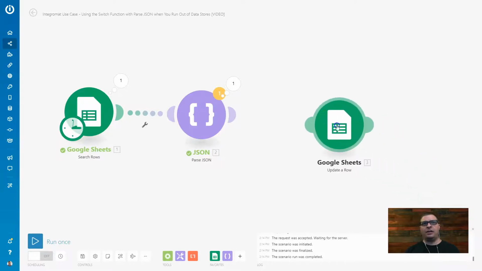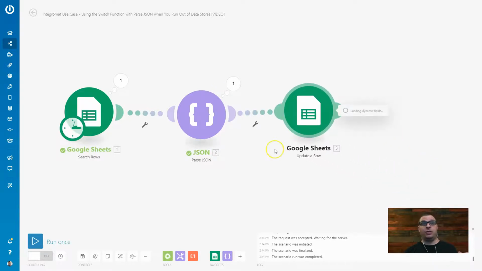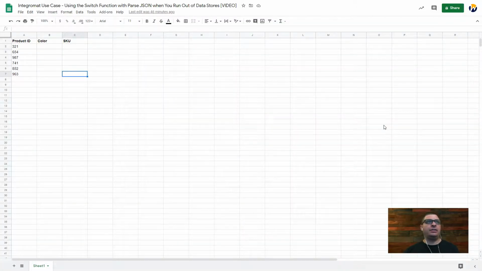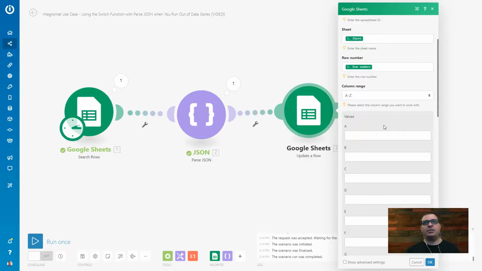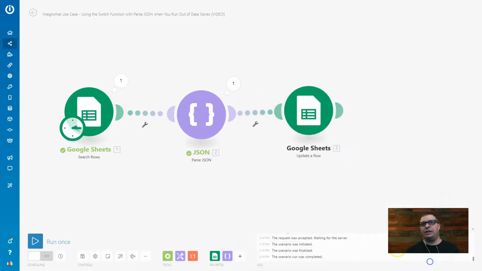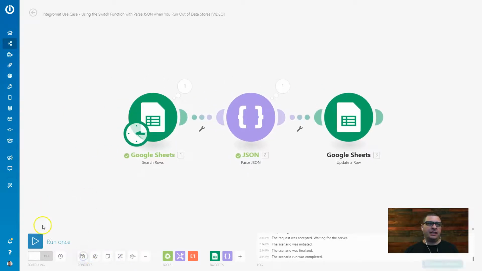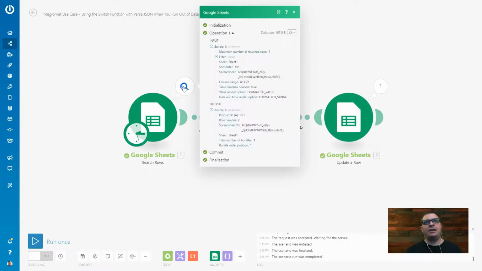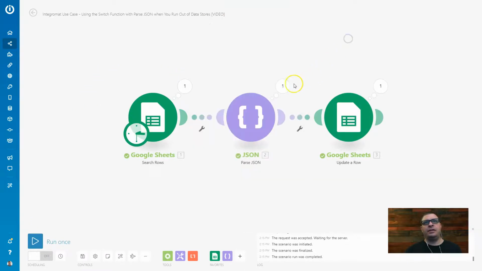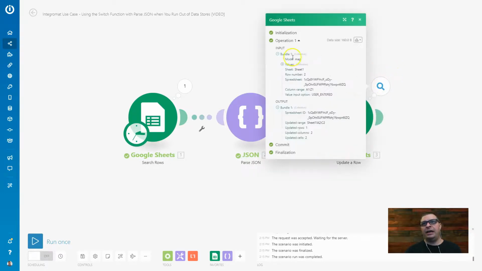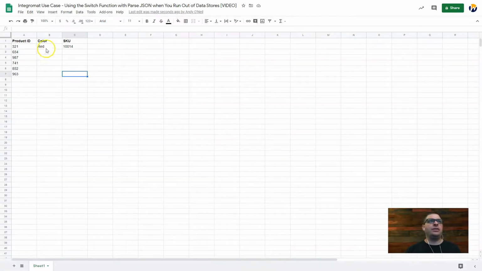Just to finish this off, we're going to fill in our other values over on our Google Sheet here. We're going to fill out B and C with color and SKU. So B is going to be color, and C will be our SKU. And hit OK, align this up, and hit save. And let's just run one of these. So our product was 321. This brought us back our product ID 321, the color and the value, and it updated our Google Sheet right there.